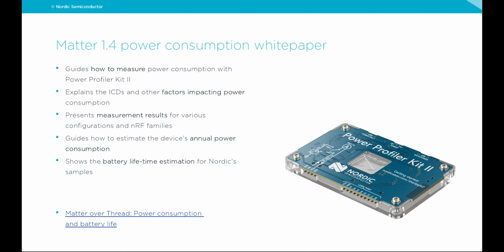The white paper shows also how you can use the data from measurements to create a simplified model and estimate the device annual power consumption. And based on annual power consumption, we can estimate the battery lifetime of the device. And in the white paper, we presented it for a few examples based on Matter samples from nRF Connect SDK. Without further ado, let's jump into the white paper.